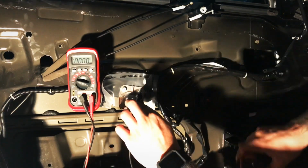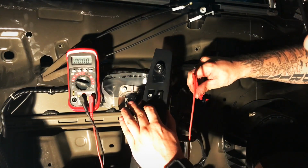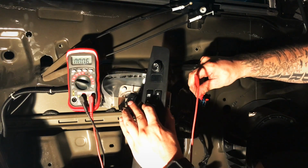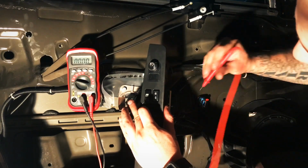Let's see what happens. We already knew it was working when it went up. It just wouldn't go down. So let's hit the up. 12 volts. Let off. Zero. Hit up. 12 volts. Let off. Alright, let's check the down function.